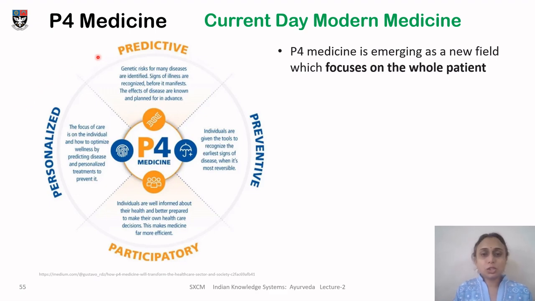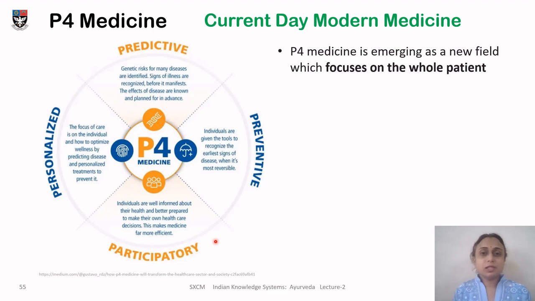It is predictive in nature. So it uses modern day genetic analysis tools like genomics, transcriptomics to analyze the genome of an individual and to look at the genetic makeup of that individual. This helps us to predict what are the diseases that the individual might be susceptible to. The second P stands for preventive. Having known this genetic makeup of the individual, we are able to predict the disorders and therefore to empower the individual to identify certain signs and symptoms of the diseases that they might be susceptible to at the very early stage when these diseases might be reversible. In this sense, it is preventive.